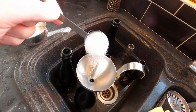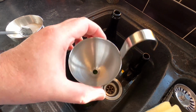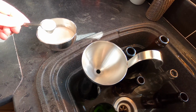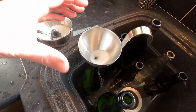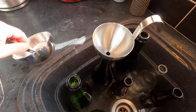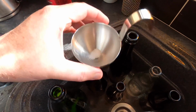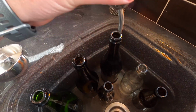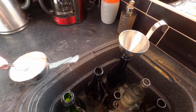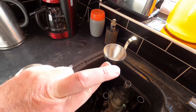So I'm going to begin by adding a good heaped one of these into each 750ml bottle. This is just standard household sugar. It will cause a little fermentation in the bottle, which will, as a byproduct, create a little bit more CO2 and alcohol. And ultimately, the CO2 and the pressure that builds up is what will make this into a sparkling cider. Fingers crossed.